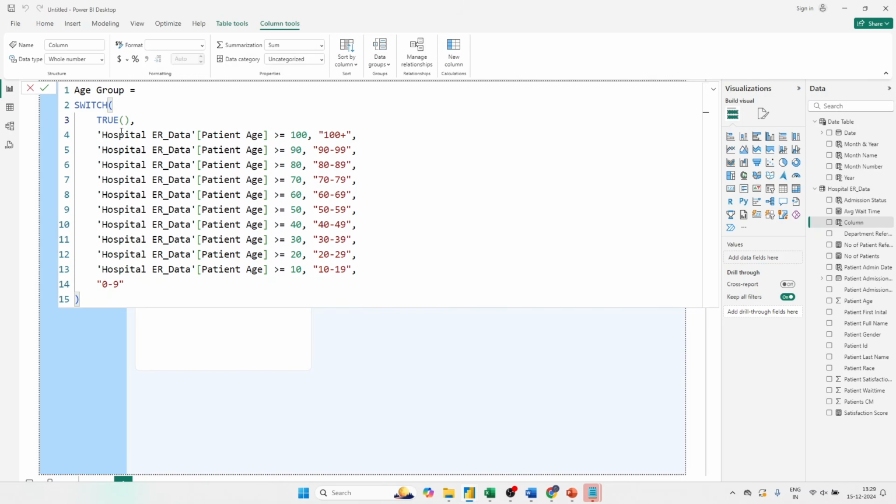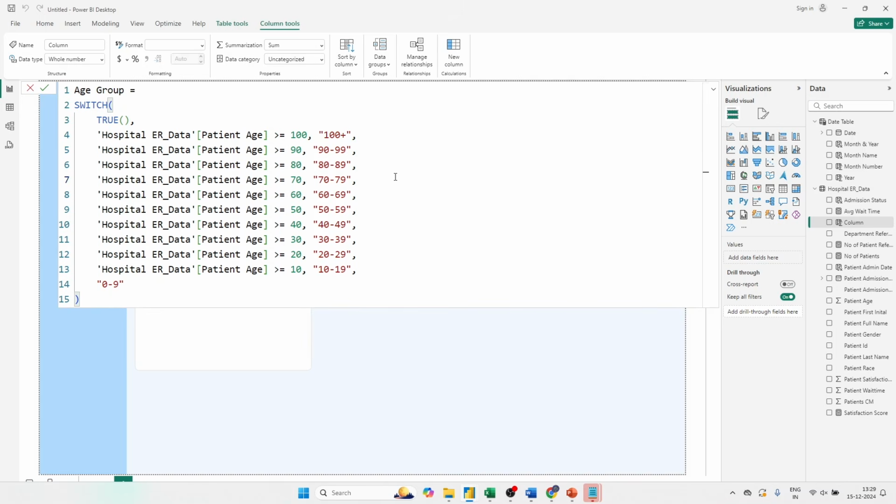So how it works is, if patient age is greater than or equal to 100, it will give us 100 values. If patient age is greater than or equal to 90, you may get confused here. It will check from 100, and for 90 to 99 it will give us this particular output. Based on that, all these conditions have been written.